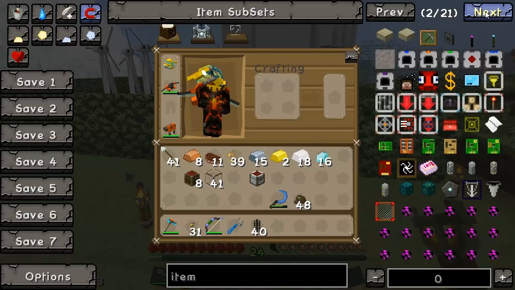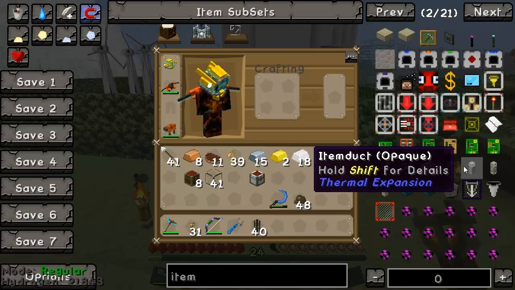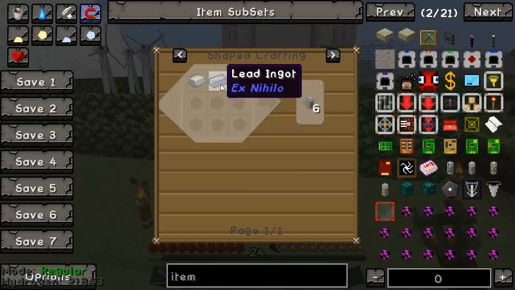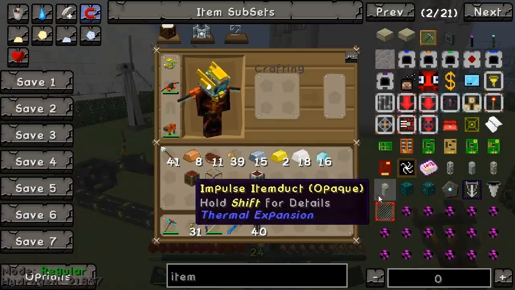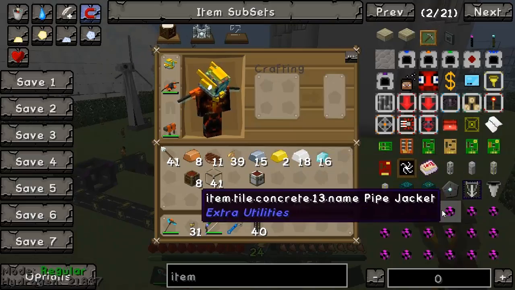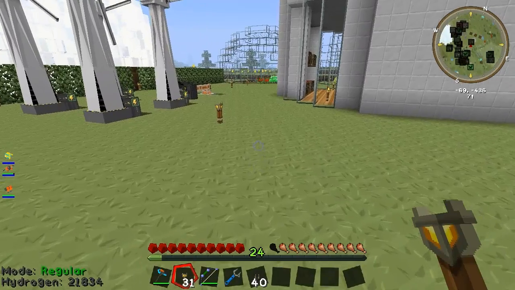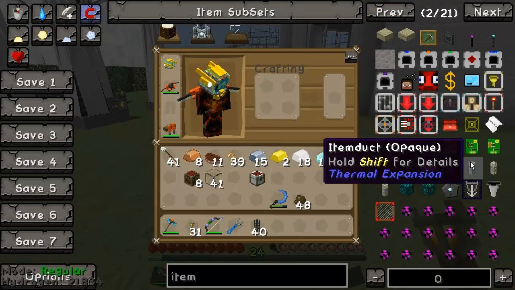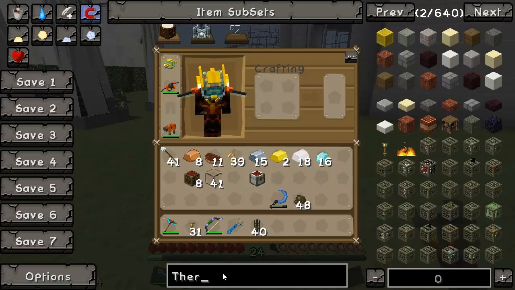Is there anything? Is that it? Item duct, yeah, that's it. So we want the opaque one, which is tin and lead. But do I need anything else on there, or does it just pump them straight in? I'm not certain. We'll see. What mod is that from again? Thermal Expansion. So let's see.